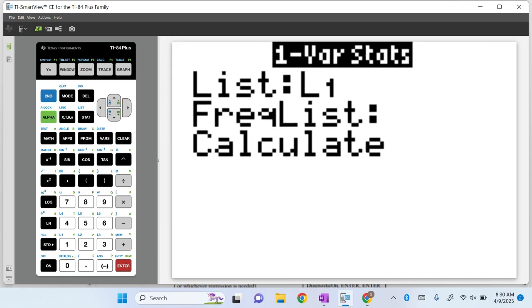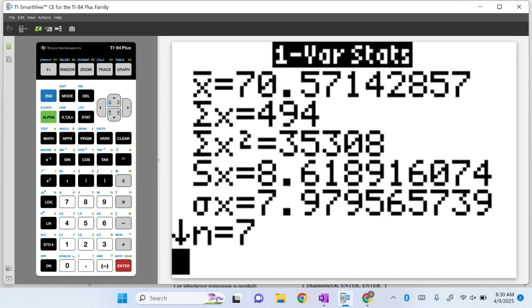All right, and then you're just going to hit enter a couple times until it goes in. So there's a couple of things in here that you may or may not understand. So you may get this screen at first. Now, on your green sheet is the label of what all of these symbols mean. So X with a bar over it, that's actually your mean. So if you ever need to find your mean, this is your mean. All right. These other 4 things we'll talk about later.